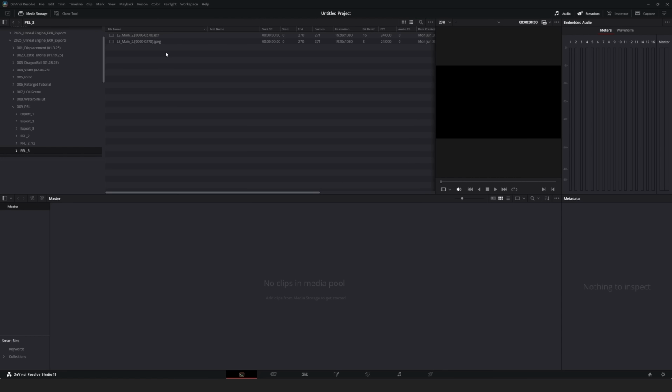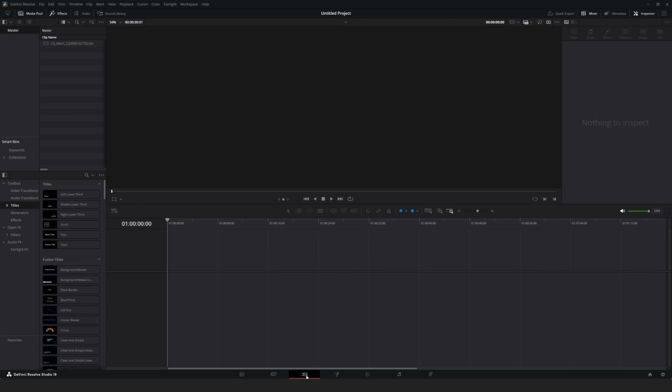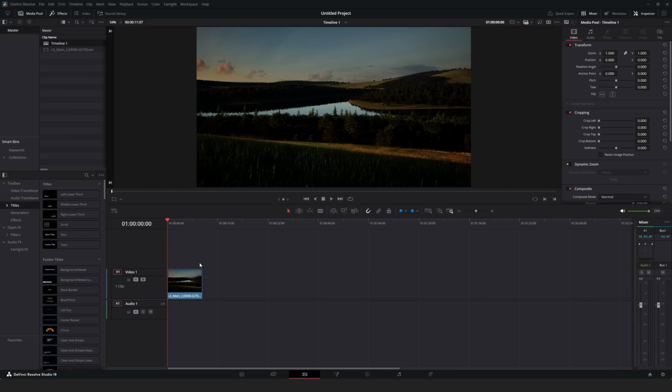Now, if you ever look at your render file, it's going to be a bunch of individual photos. In this scenario, what's happening is DaVinci knows it's a bunch of photos that are in sequence and is compiling it already in video format for you, which is incredibly helpful. So in my case, I'm going to bring in the .exr into our scene. And then from there, I can switch over to this tab right here, which is our edit tab. And I'm going to drag our clip, which is up in the top left, into our playhead.